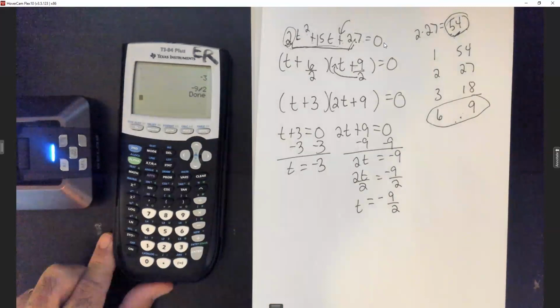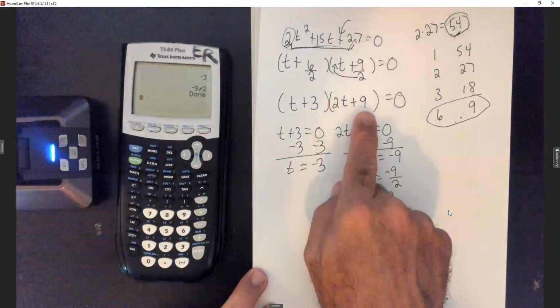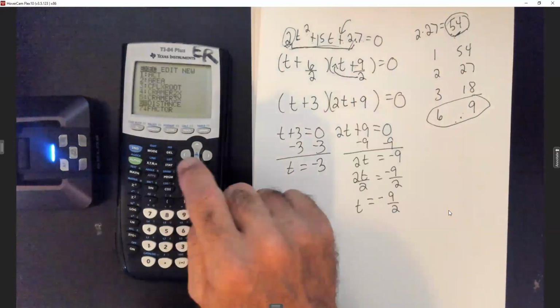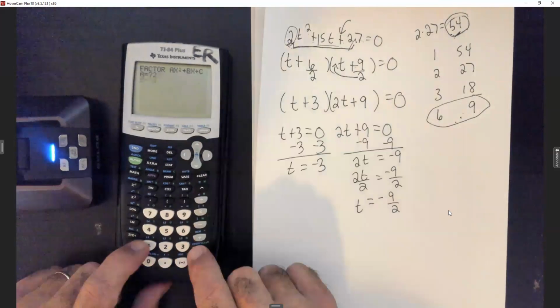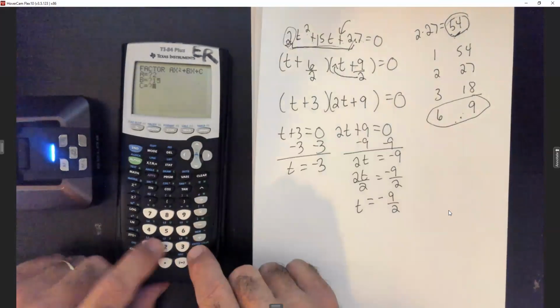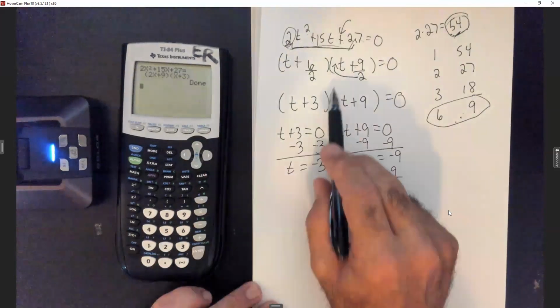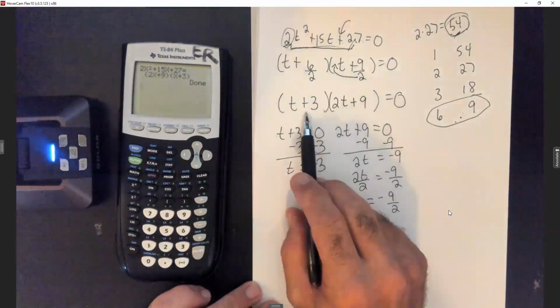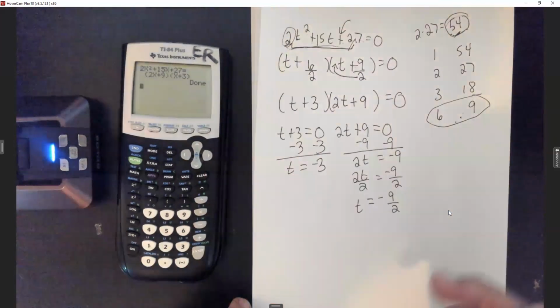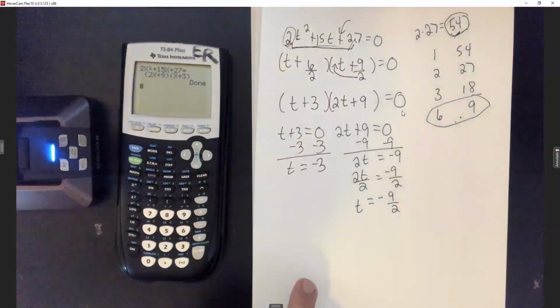Now, remember at this part where I had it factored? Watch this. Let me go to that factor program and show you that it would have factored that. I had a 2, a 15, and a 27. Factoring it, 2x plus 9, x plus 3, which is pretty much what I had, other than I had to use t's on mine, okay? All right, so let's see what they got next.